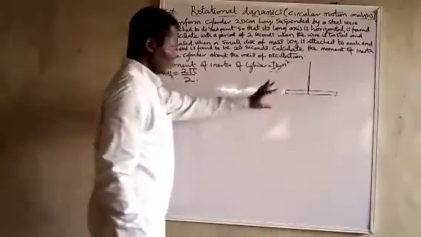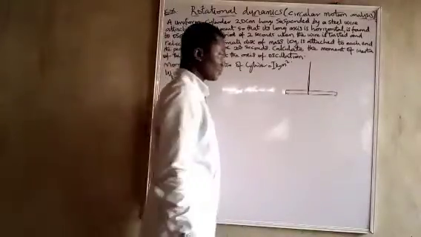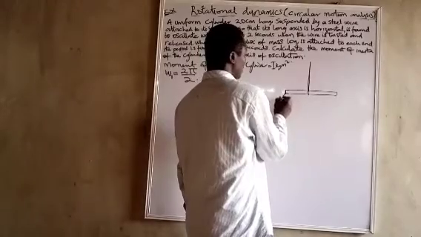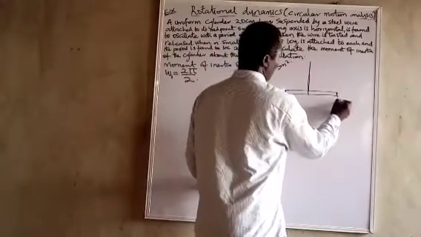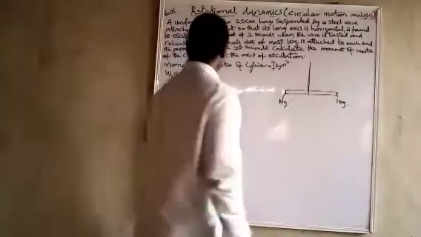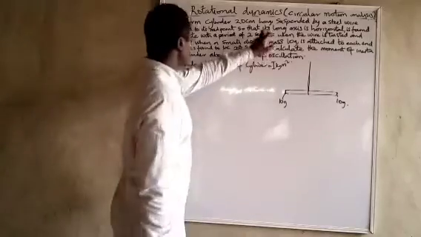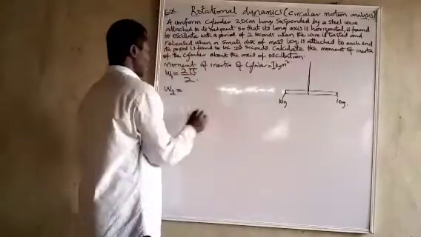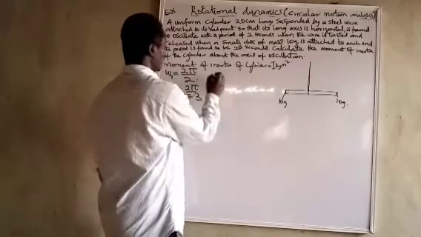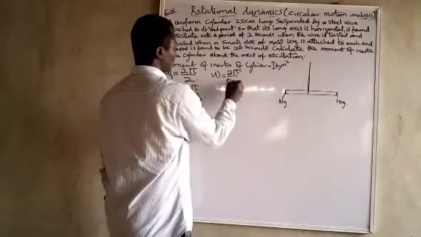But mind you, it is the energy that is being converted, the torsion energy. We are now told that a mass of 10 grams is attached here and here. So this has automatically increased the moment of inertia. And now, let us write the angular velocity in this instance. We are told that the period is 2.3. So it's going to be 2 pi over 2.3. Please note, omega, that is the angular velocity, is always 2 pi over period.